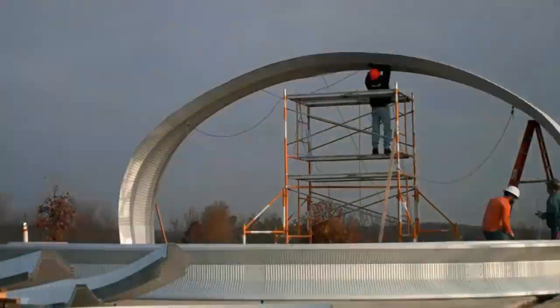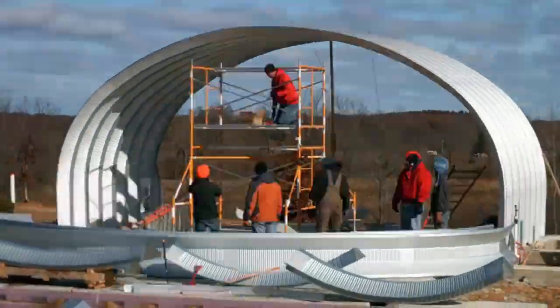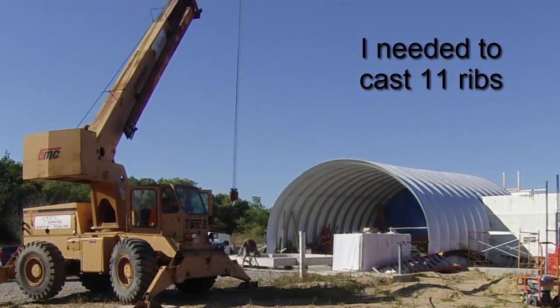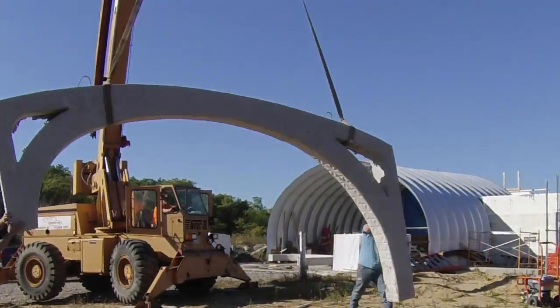This Quonset hut video starts with a high-speed recap of the previous work, erected over two partial days in a previous season. You can click here for that separate video. After getting it two-thirds done, I used it as a workshop to cast these 5,000-pound concrete ribs. We actually intentionally left it unfinished so that the crane could pull the concrete ribs out like this.